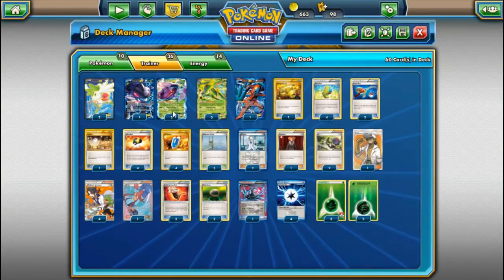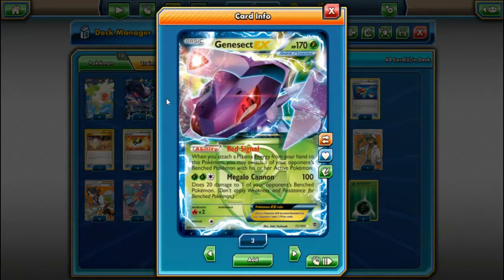So, we're going to get right into it, and the first thing we're going to be looking at is Genesect EX. Now, Genesect EX is a Team Plasma basic EX Pokemon, 170 HP with a 1 retreat cost, weakness to fire. Yeah, Volcanion is not a good matchup for you. Its ability, Red Signal. When you attach a Plasma Energy card from your hand to this Pokemon, you may switch one of your opponent's benched Pokemon with his or her active. So, it's Lysander, in a nutshell.